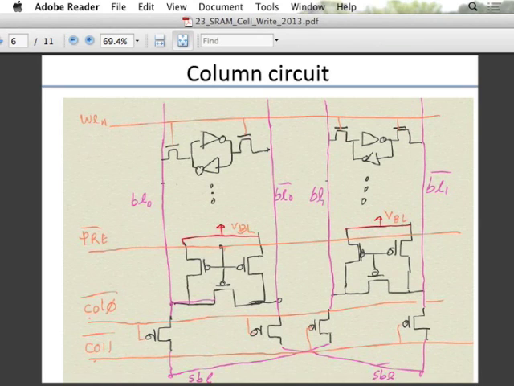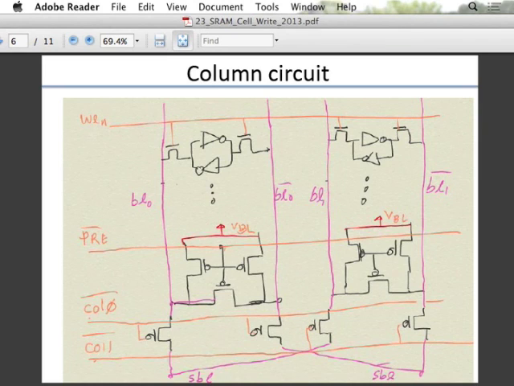So equalization is important. That is what this transistor does. It shorts bit and bit bar. In addition, you have these 2 PMOSs which pull bit and bit bar to VDD. So there are 3 transistors. In the textbook they are not showing this, but this is a very important transistor, equalization. Anytime you have differential circuits, comparator type circuits, you need to make sure you have that equalization transistor, so that you erase the memory of what happened in the previous cycle.